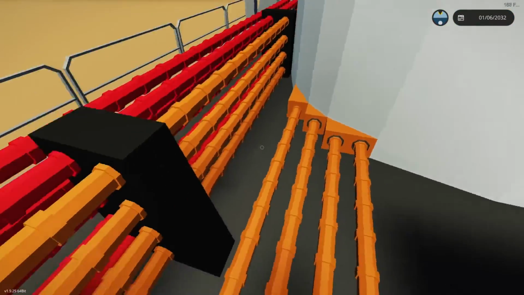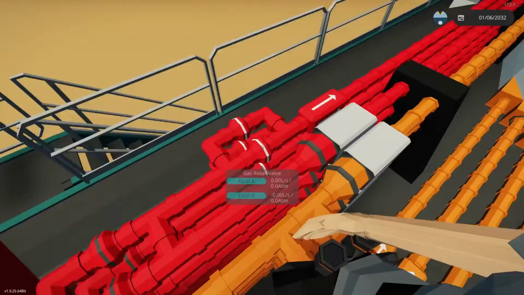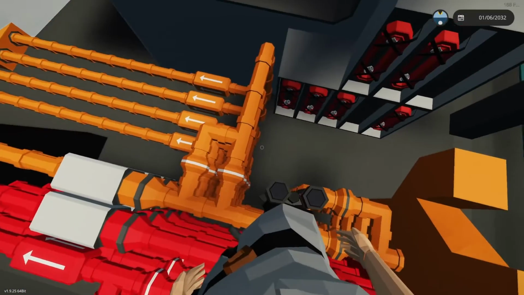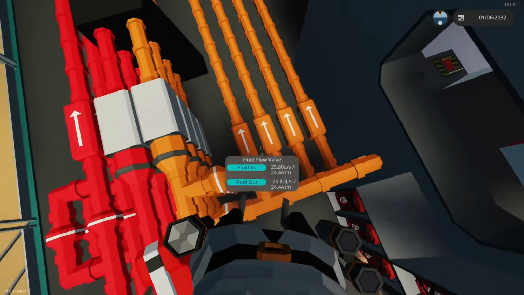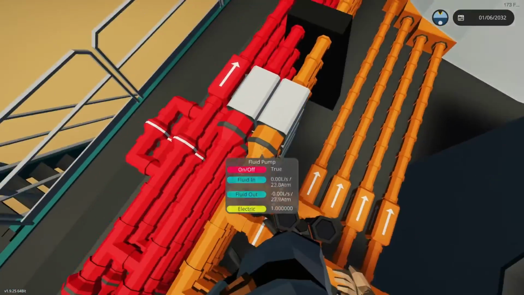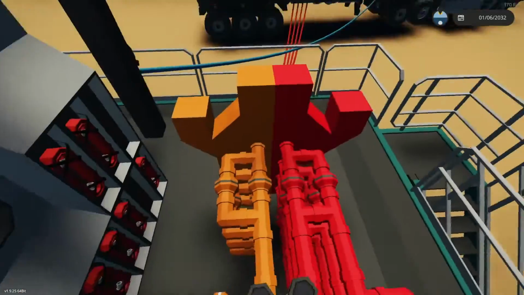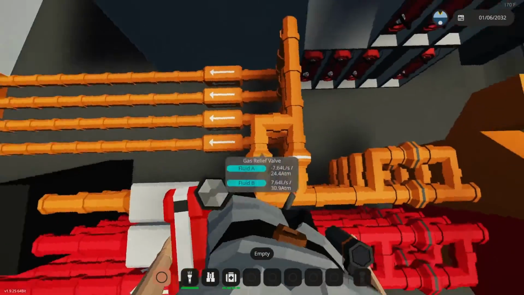So as you can see from our second set, I think it was the 5th setup, we have the pumps coming in here. We got the relief valves afterwards, so they come down.